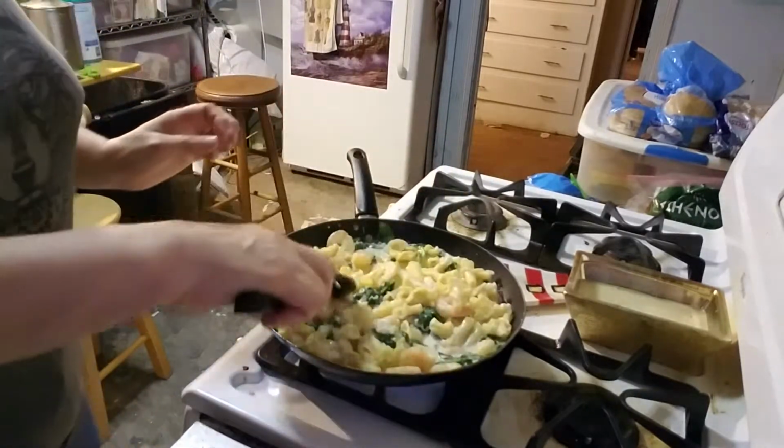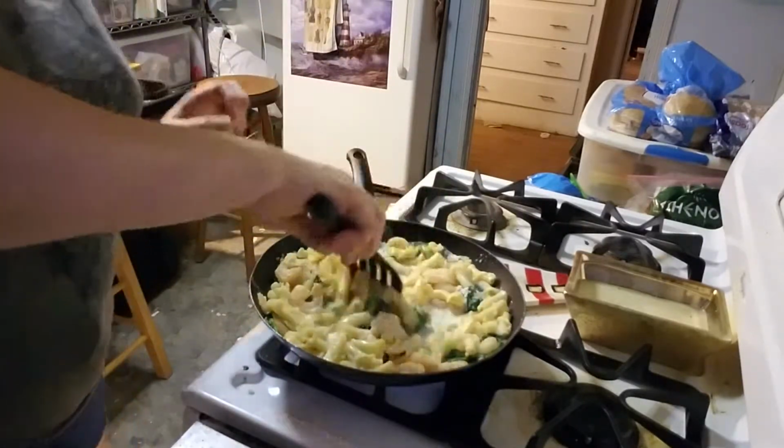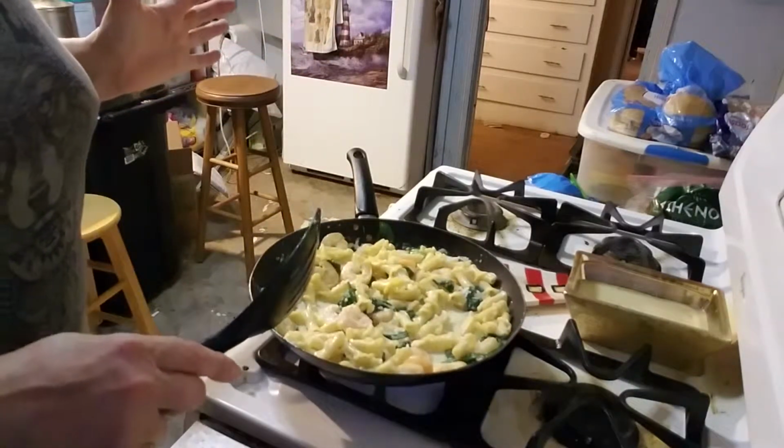It's certainly looking good. Wish I could smell so I could tell what it smelled like, but, you know, if wishes were horses, beggars would indeed ride.